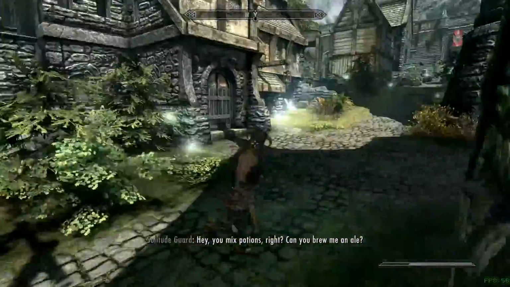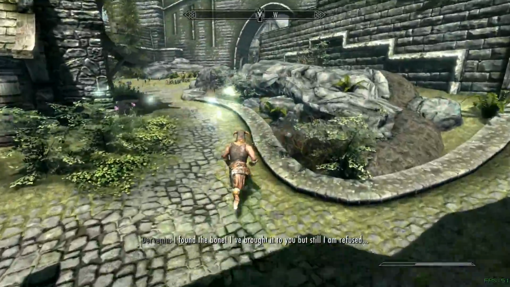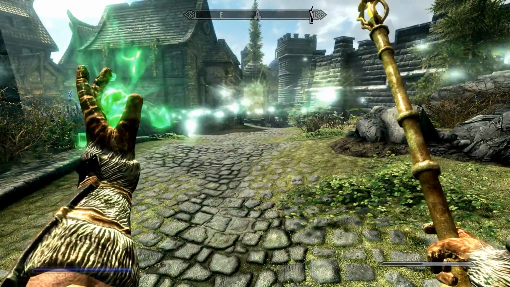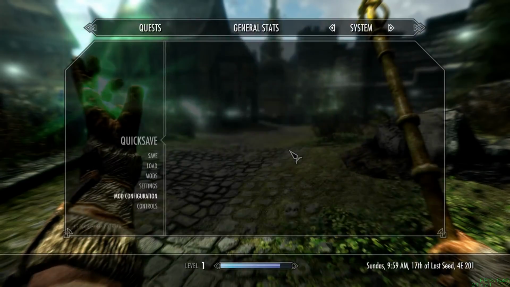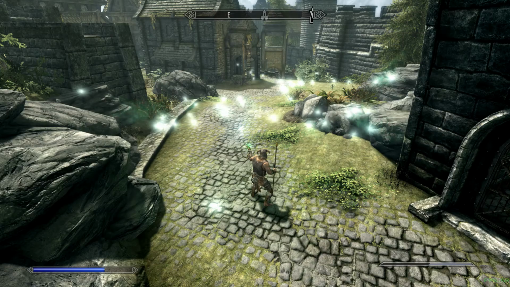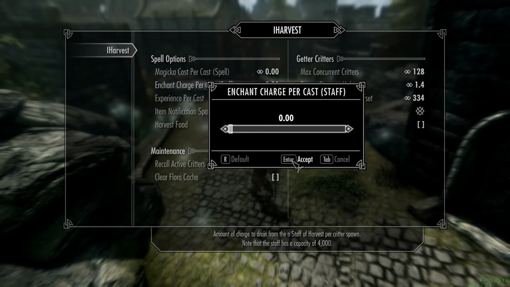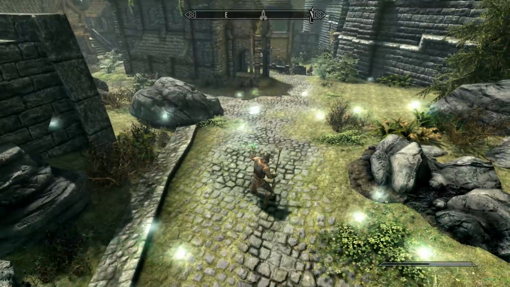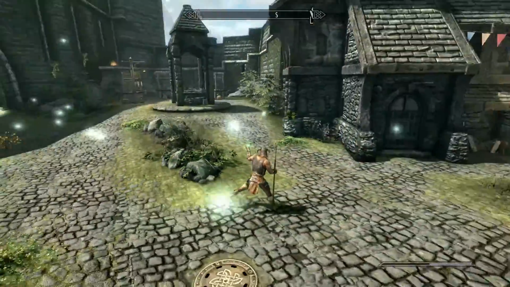everything else. Hey, you mix potions, right? I'm not sure about that. So, if you want to, of course, there is nothing stopping you from making these things both free. So, if you feel that to be prudent. Yeah, now the staff should have stopped draining, and, well, you can tell that my magic has stopped draining. Actually, you can't, because everything's already been harvested.